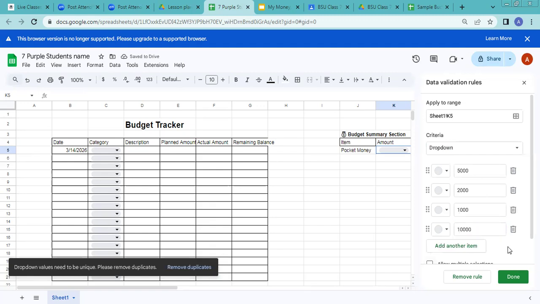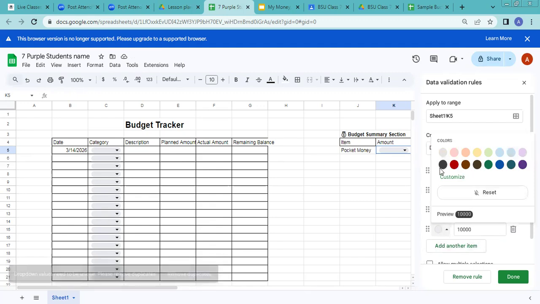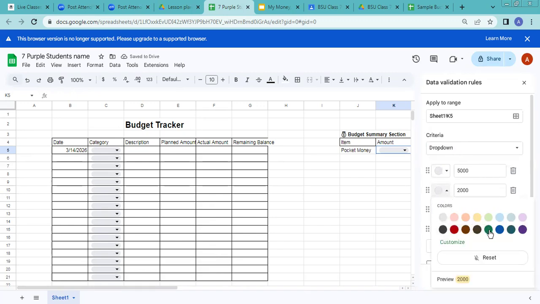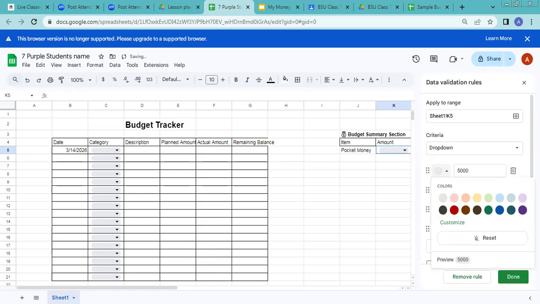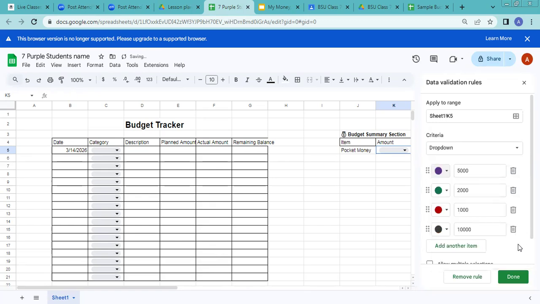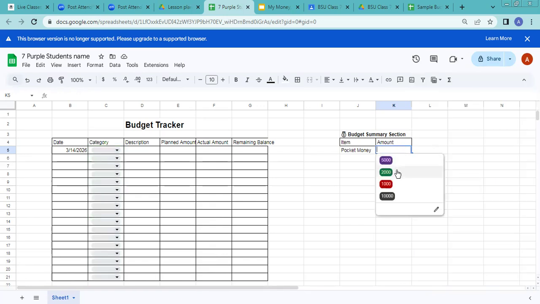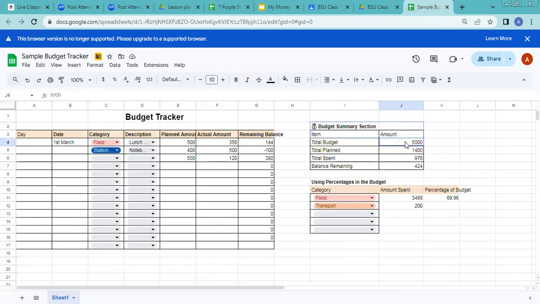Okay, so here, I'm also changing the color. I'm choosing different colors right now, the darker tones. It's up to you, whichever tones you like, and I have done it. Now, these are the amounts of money that the person is selecting. Maybe the person is selecting 2,000, maybe any other amount, or maybe you can keep it open, as I told you that over here, I just fixed it and did not allow anybody to choose it from the drop down.